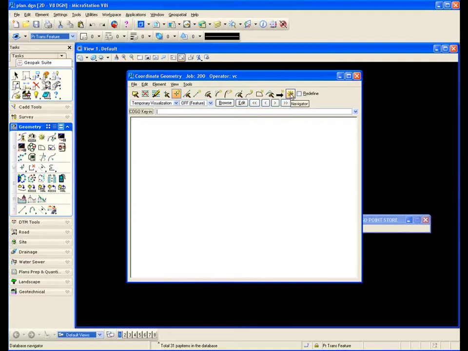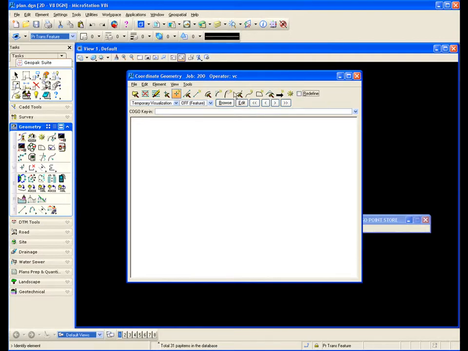Well, the next little tool here is a tool called Navigator, and we'll look at Navigator in detail in a few minutes. The next is the Redefine button. Redefine has to do with changing any type of COGO element. In other words, if a stored COGO element needs to be changed or deleted, the Redefine button needs to be toggled on. So we would just toggle that on or toggle it off as needed.